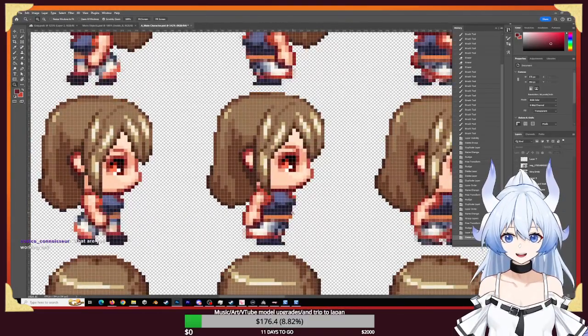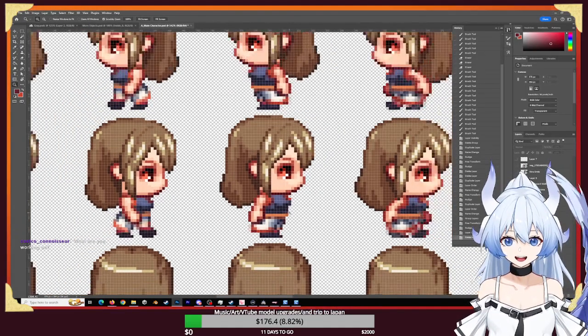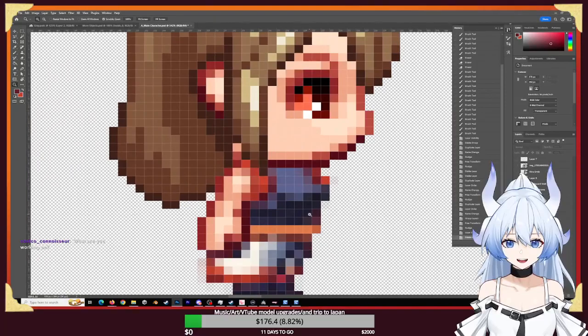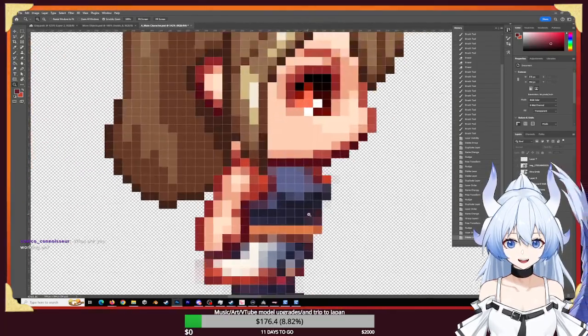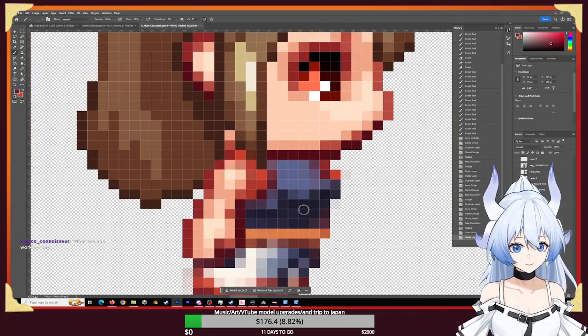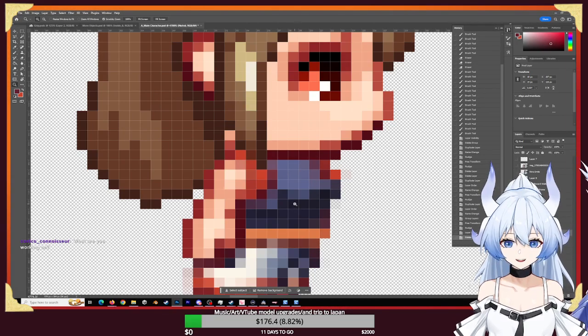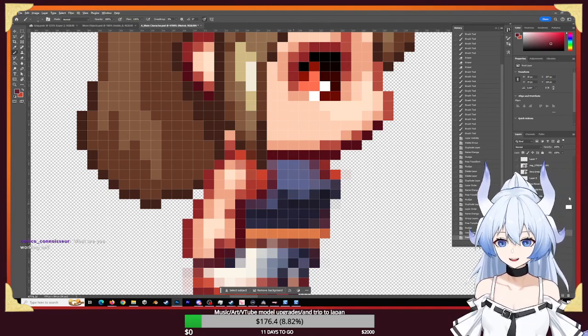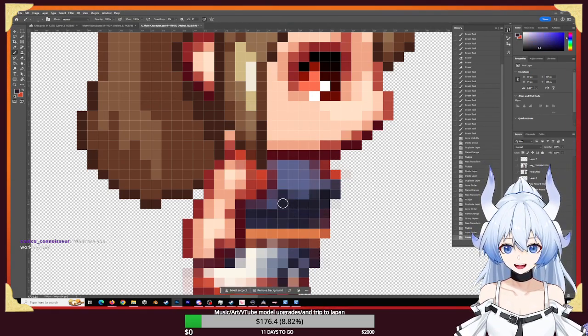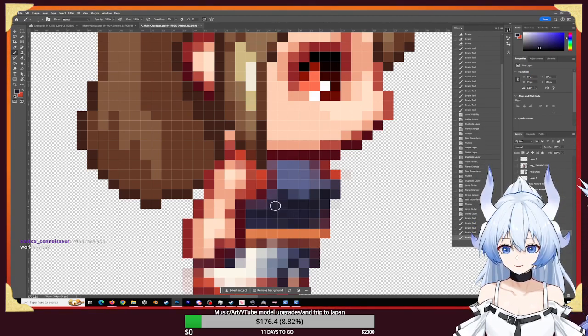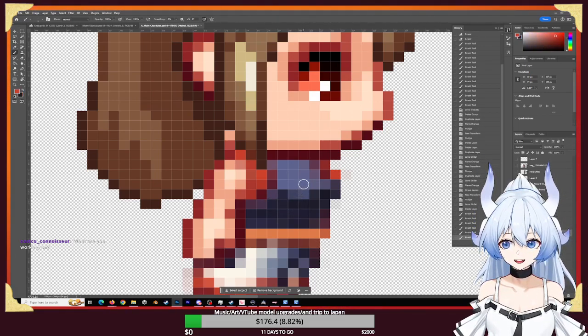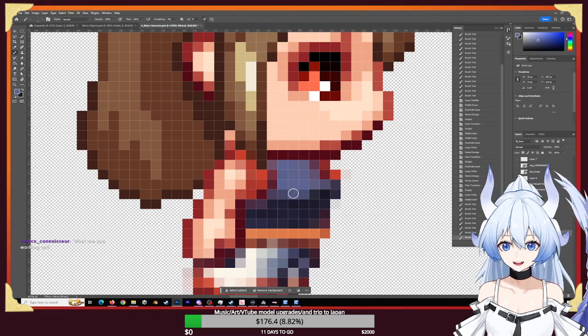I think the one thing I'll do also to kind of keep it more consistent, the neutral version of all this, we'll go ahead and make that dark. Make those light.